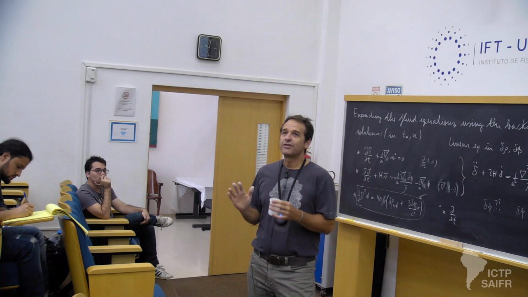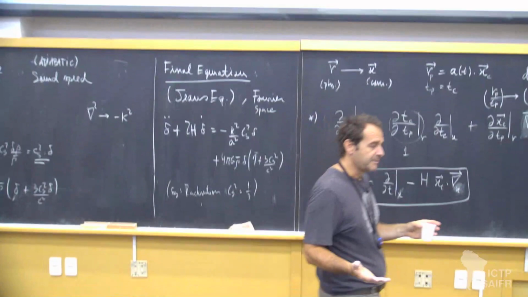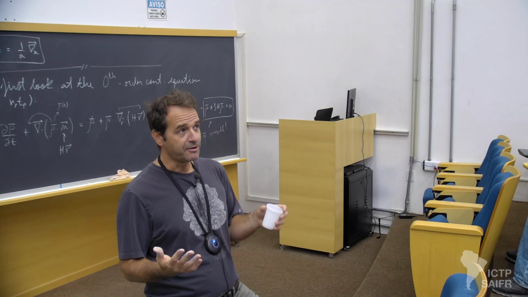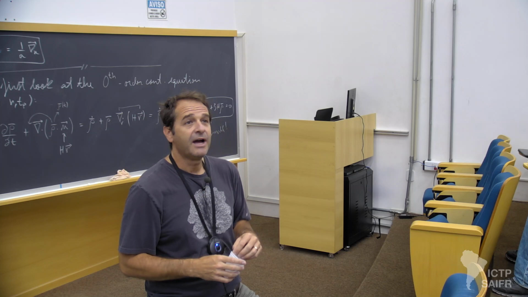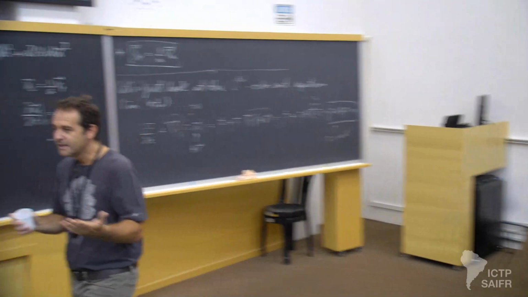So this cs squared, I only use this trick here so that I can assign some sort of pressure to a system. Now, for basically everything that I'm doing here, this can be regarded as a system of billiard balls, okay? Now, there is a pressure component, and for the pressure component, you must think thermodynamically, and that's why you're asking this. So for whatever fluid you have, you have to be sure that this is not happening. For basically all the processes that we see, at the scales that we care about, there is no significant production of entropy up until very late in the universe.